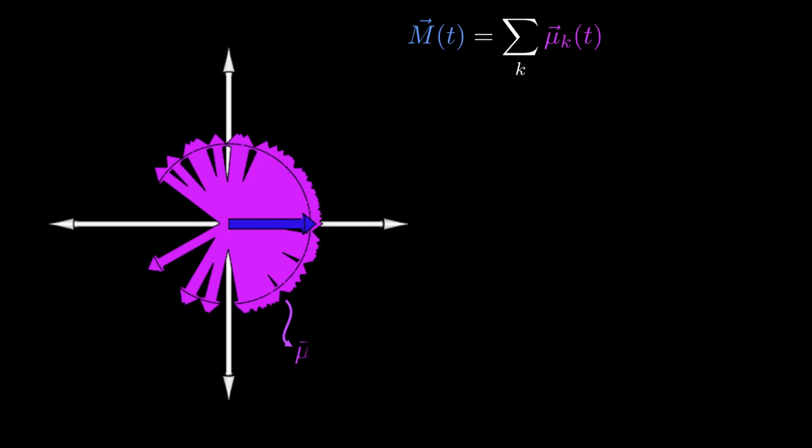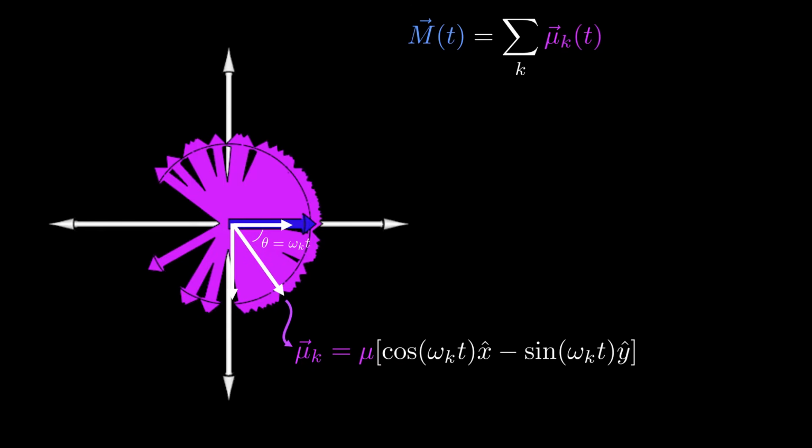Well, it's probably easiest to describe in terms of its frequency omega sub k. If we do that, we can see that the x component of mu is cosine of omega sub k times time, and the y component would be minus sine of omega sub k times time. So that makes sense, and it suggests that if omega is positive, mu will precess clockwise in this orientation, which is indeed how spins with positive gyromagnetic ratio like protons precess about magnetic fields.